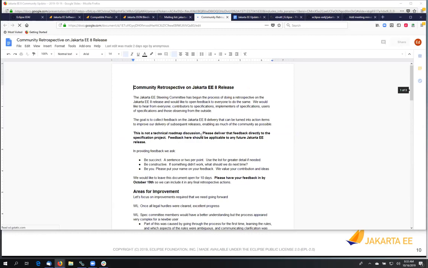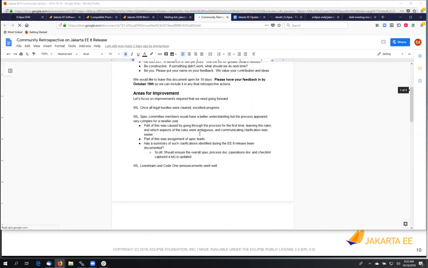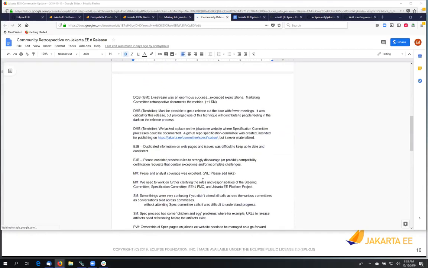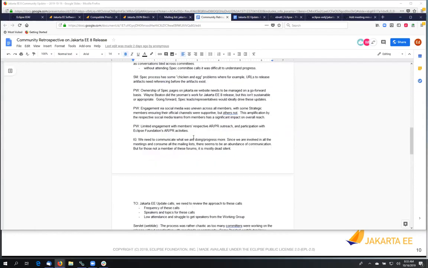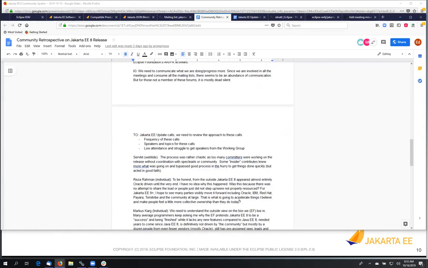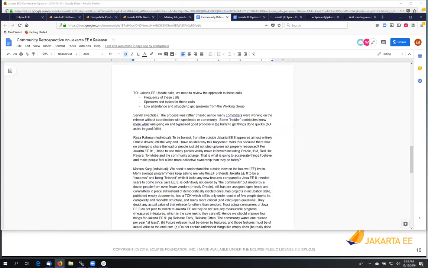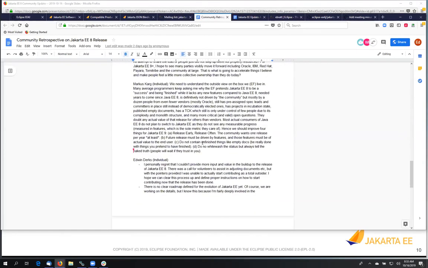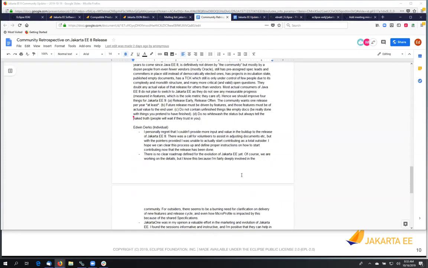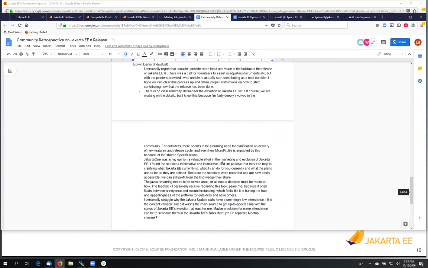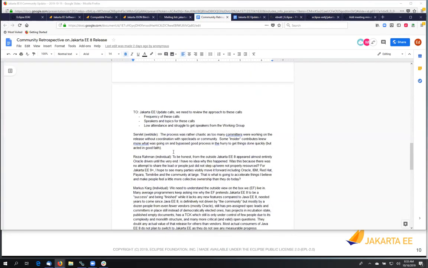Try to be clear about what it is that you're suggesting. The specification and steering groups have committed to reviewing this feedback and trying to assess what things we want to take on, and how we can do this better. How can we improve the process, improve how we present it to community members, and also improve the participation? Where have we hit the mark and where have we missed? So we'll take both kinds of feedback.